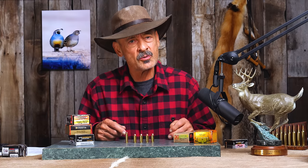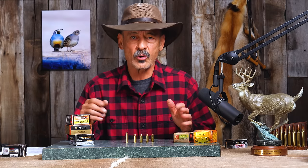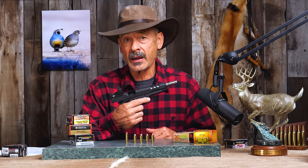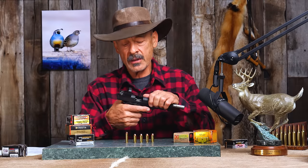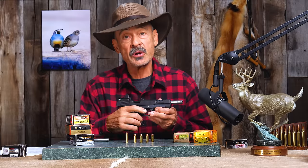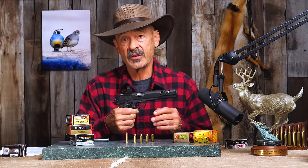A lot of FBI agents couldn't shoot the 10mm all that well — a little too much recoil, probably because the first bullet used was a 200 grain. They backed off to 180 grain, and the 10mm sort of fell into the background for a while. But in recent years — probably the last 15 to 20 — it's come back quite nicely. People are realizing you can have the convenience of a 1911-style auto-loading handgun in 10mm and get the same ballistic performance as the 357 Magnum in a revolver. That inspired Kimber to produce this six-inch-barreled 1911-style handgun for hunting — the Super Jaeger.